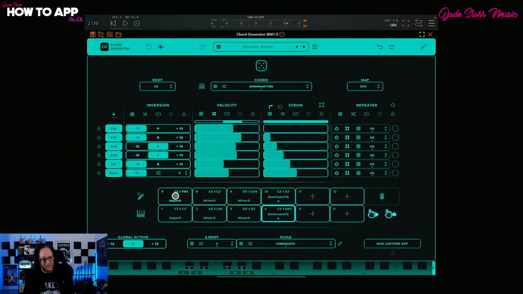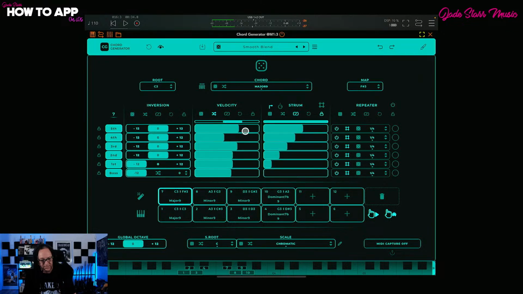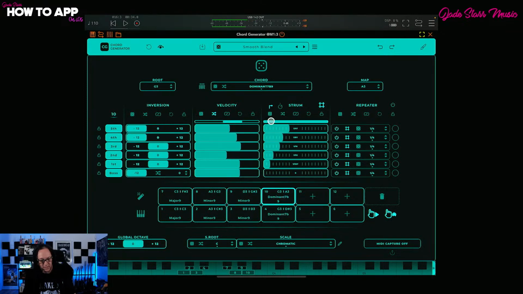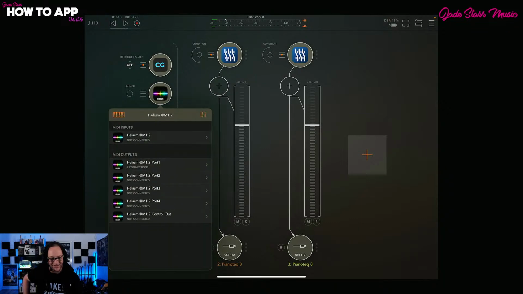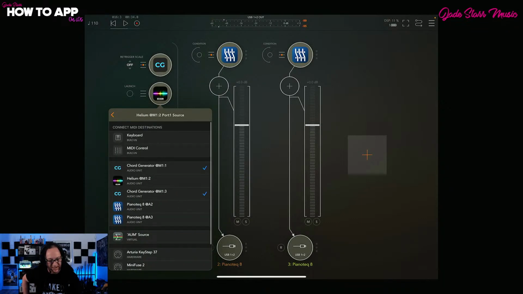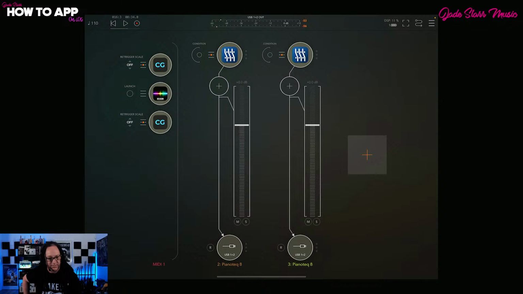And then I can come into here and change these as well. And then just send this out to our second one. So we'll send this out to our second chord generator.